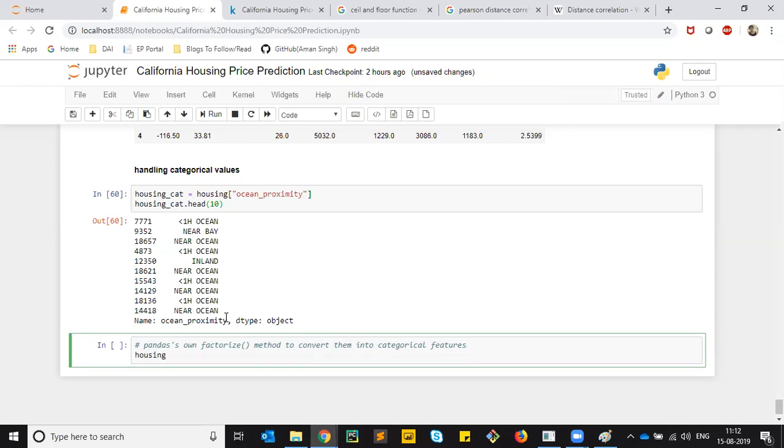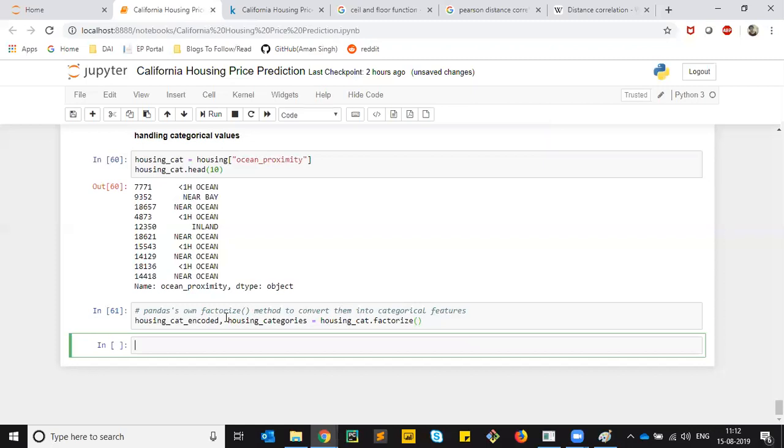I'll use the housing cat, and I'll name the new one housing cat encoded, and one variable for storing all the categories. Then I'll pass the housing cat to the factorize method. I'll call the factorize method without passing anything else, right?